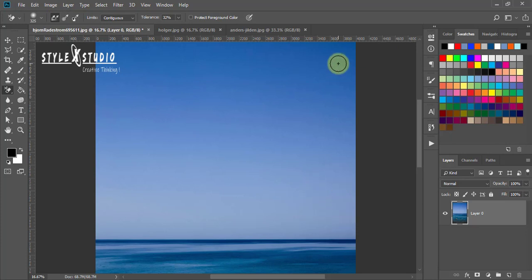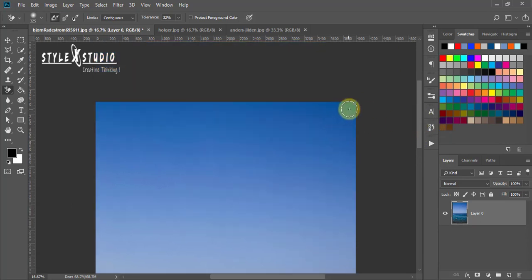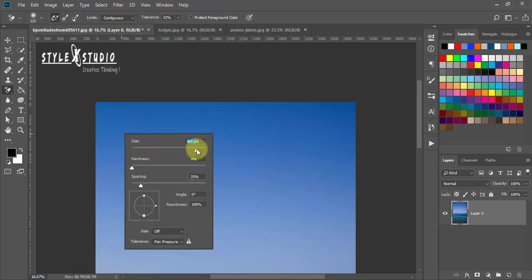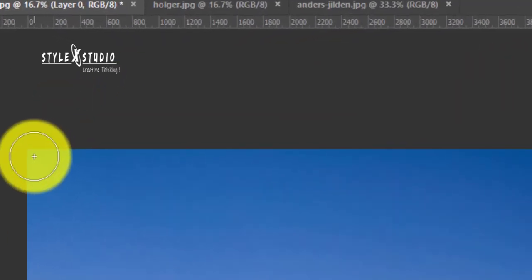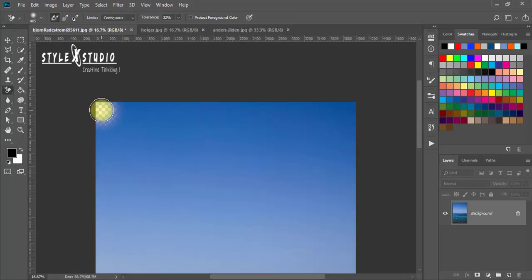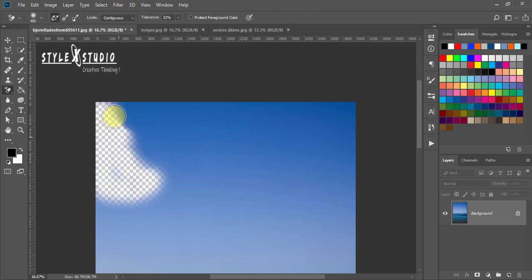Now for example, we'll start at this point. Let's just go slightly up. We'll start at this point here, or even at this point. Increase and decrease the size of your brush according to your needs. So if you look, my cross point is on the image itself, although the circle is just beyond the image. Now let's start here. Left click down, wherever that plus hits and it sees a color, it will start removing. That's just continuous sampling.